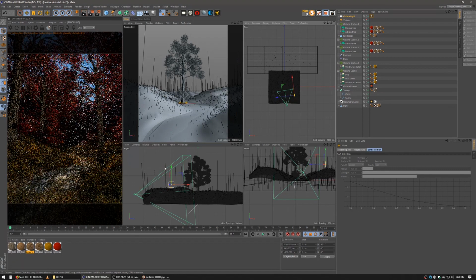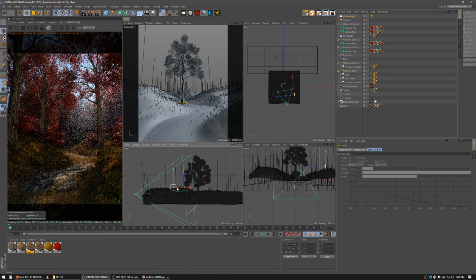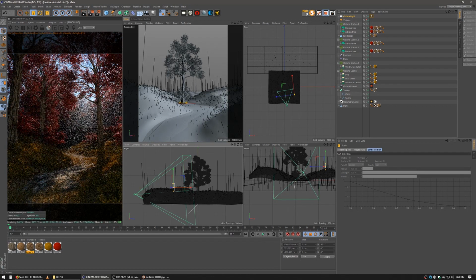That's pretty harsh. So you just want to tweak these things and just bring in a little bit of extra light in the foreground.